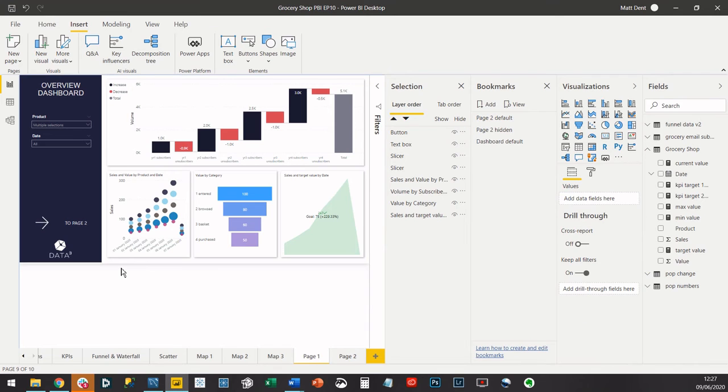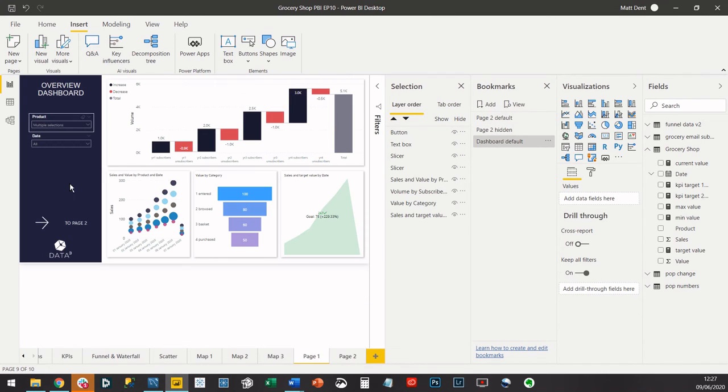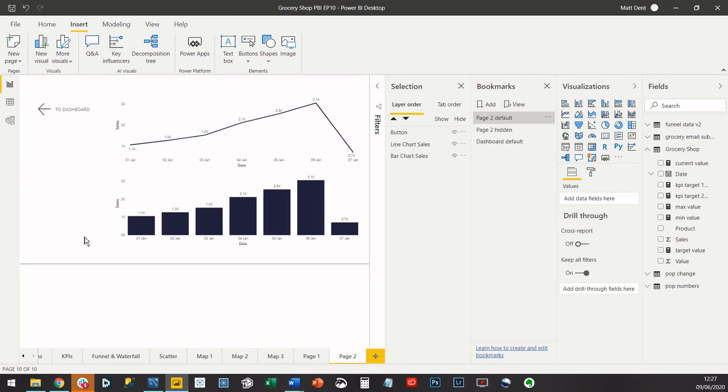Again we're going to hold Control on our keyboard, press to page 2, and straight away it utilizes that, so I can Control and click back to the dashboard, Control and click back to page 2. Success.